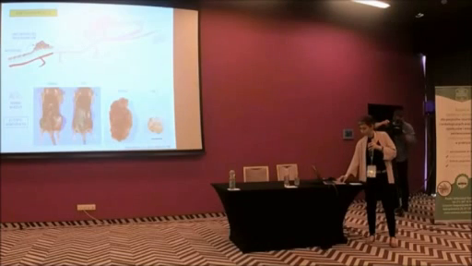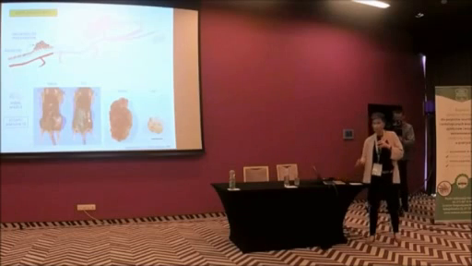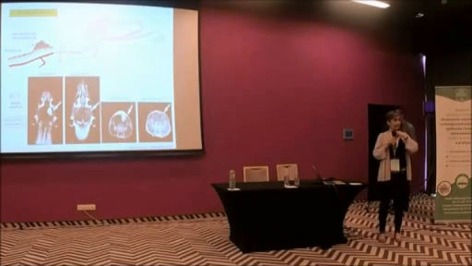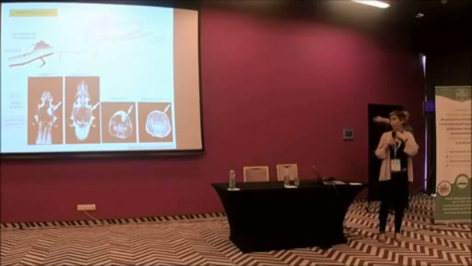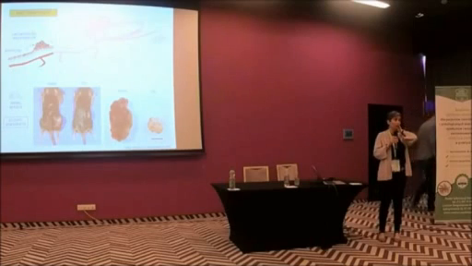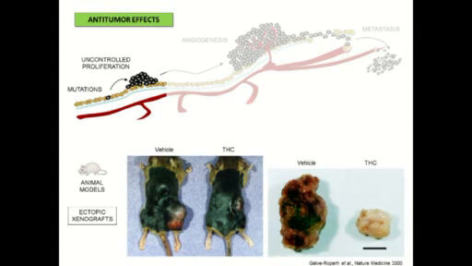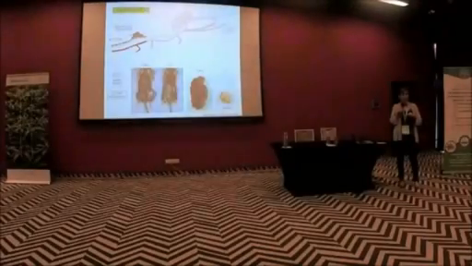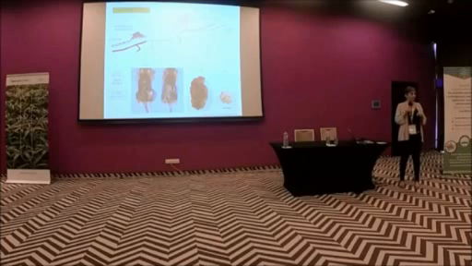So when we surgically remove these tumoral masses, this would be this one, and this white one would be this other one. You can still see the difference in size. It's very obvious, but you can hopefully see another difference that has nothing to do with the size, but with the color. The one on the left is red, meaning that it's full of blood vessels, meaning that it's giving a lot of food to the tumoral cells. And the other one, on the contrary, is completely white. So no tumoral vessels are irrigating this growing mass. In other words, cannabinoids, THC, is impacting not only cell growth, but also angiogenesis.